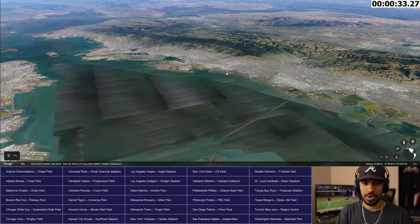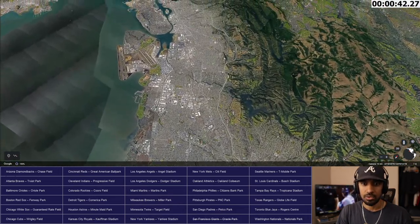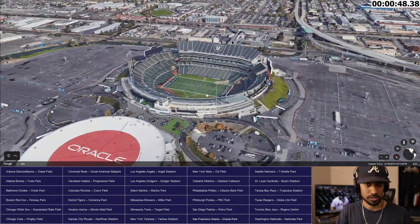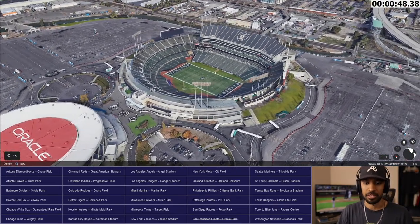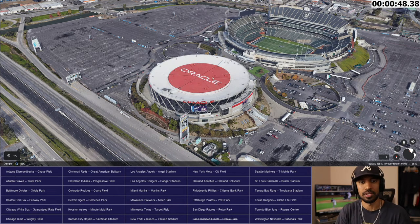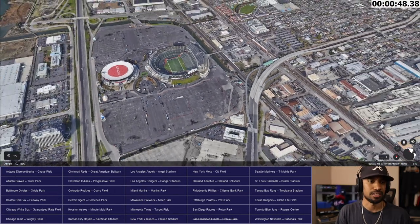Now let's go look at Oakland Coliseum. If you take 92 and go to 880, we hit 880 and there it is — Oakland Coliseum. Stop the timer right there. The Raiders have now moved out of Oakland to Las Vegas. The Warriors used to play at Oracle Arena right here, but now they play at Chase Center, which is actually very close to the Giants' stadium. They do tarp off the top deck for baseball here.